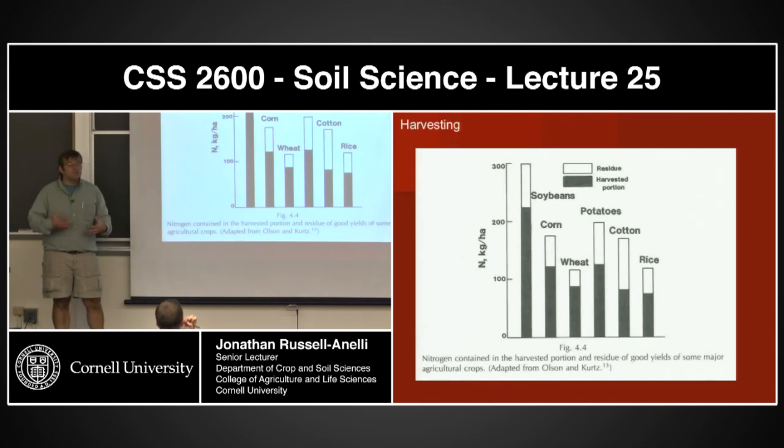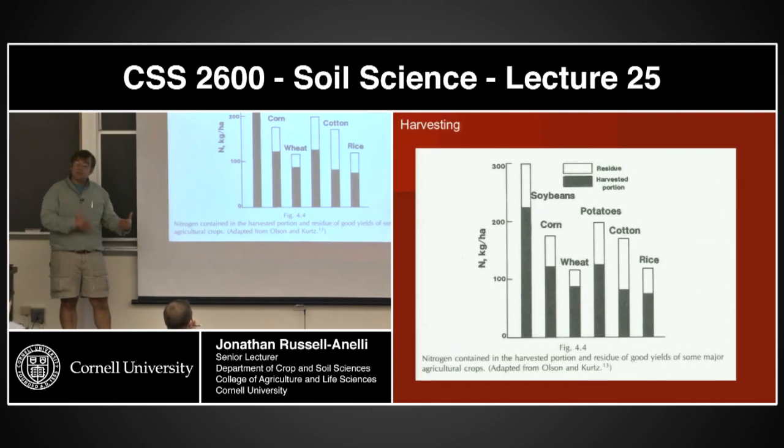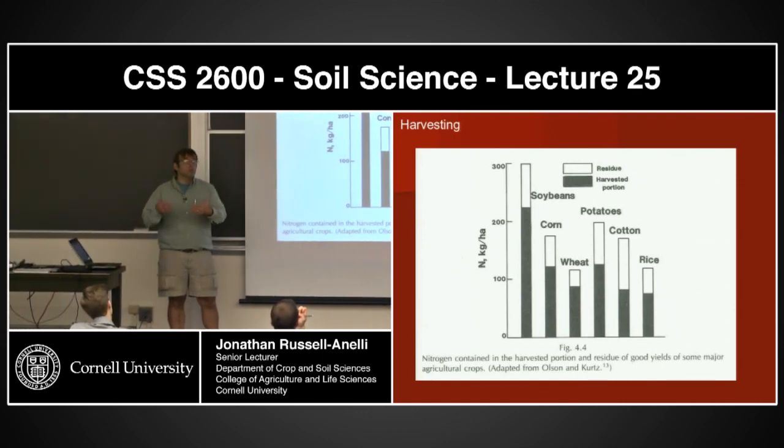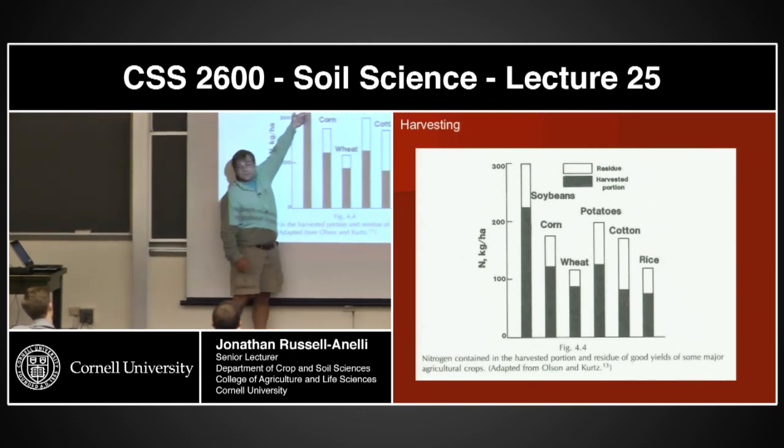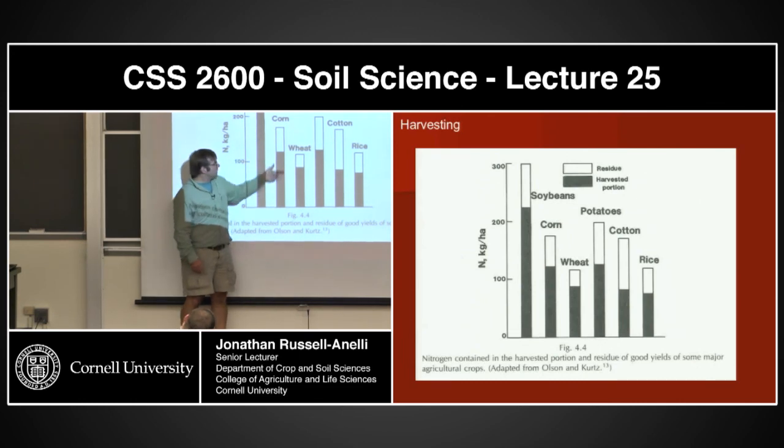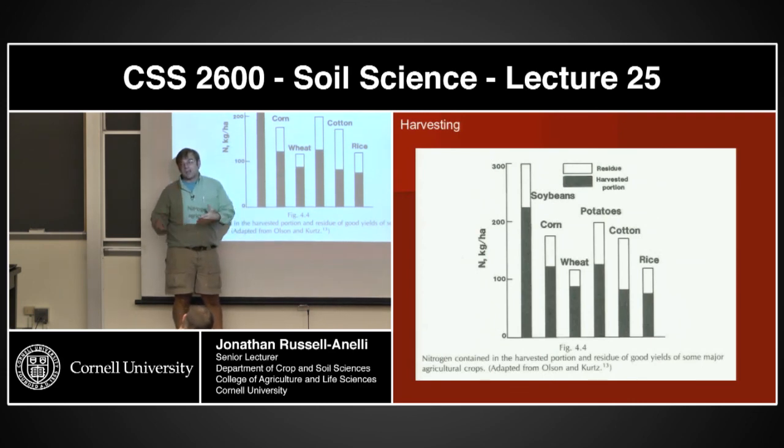If I start taking corn stubble away and things like that, potentially I'm taking that nitrogen away. Now, theoretically, I could be feeding that corn stubble to my cows and then bringing the manure back onto the field. In a sense, I can still harvest in this pattern, but then bring that material back to the farm. That would be, in a sense, organic matter fertilization. But it's based on what's going on here, harvest-wise.